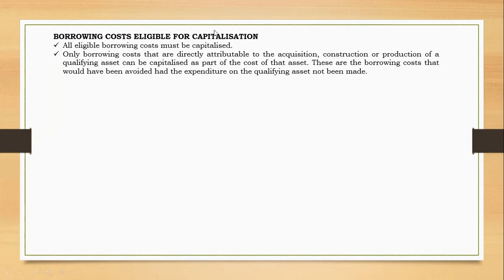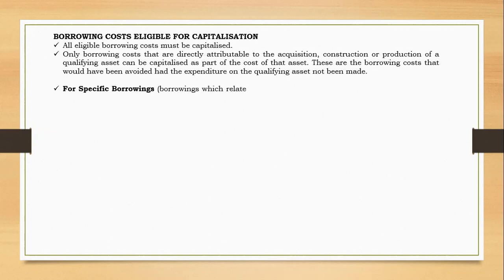By saying that the cost is directly attributable, what do I mean? That means it is a cost which, if I was not making that qualifying asset, I would not have incurred. Maybe I've gone to the bank to take some loan so as to construct a particular asset. So in case I was not going to make that particular asset, I wouldn't have borrowed. So by saying cost directly attributable, those costs should have some kind of connection to a particular asset.